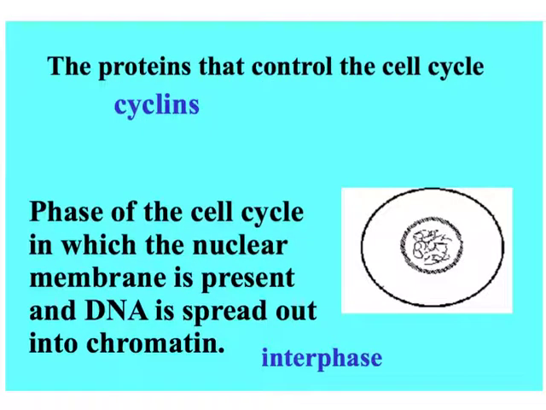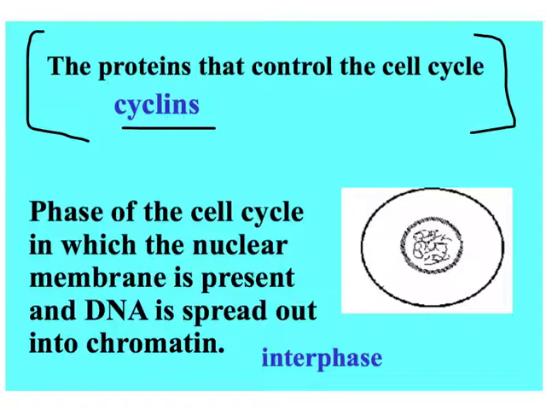Now, I know we didn't exactly talk about cyclins in class, but they are the proteins that control the cell cycle. They're called cyclins, and they determine when the cell gets to move on from G1 to S, from S to G2, and ultimately when the cell gets to divide. These are those internal factors that we talked about. You won't have any questions on your test about cyclins, but this is just something that I wanted to make sure that I exposed you to in case you do see this word on your STAR test in May.